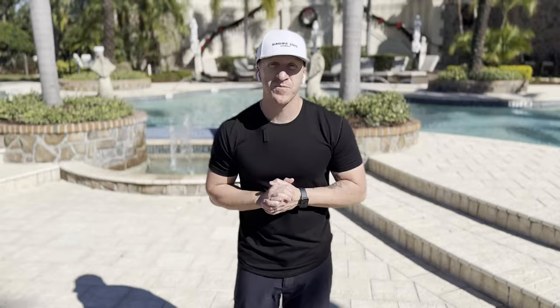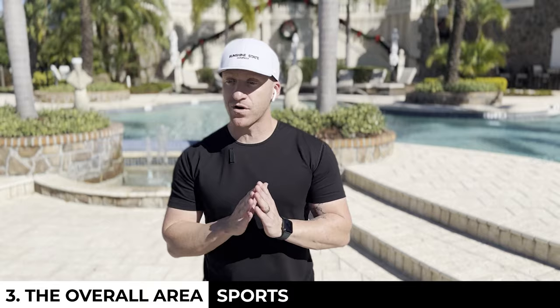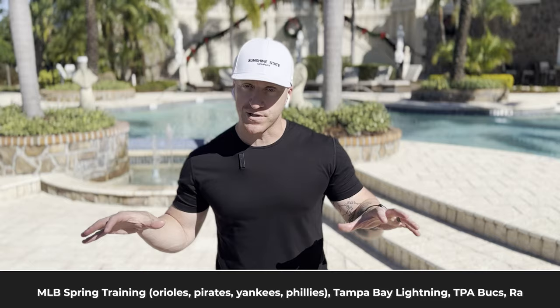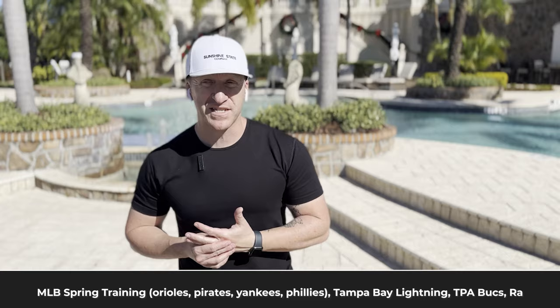Then we have something for the sports fan. Southwest Florida offers an amazing array. Spring training baseball first: we have the Orioles in the middle of Sarasota, the Braves at Cool Today Park, the Pirates in Bradenton, the Phillies in Clearwater, and a mini Fenway Park in Fort Myers. On a bigger scale, we have the Tampa Bay Lightning an hour away in Channel Side downtown Tampa, the Tampa Bay Buccaneers a couple miles from that, the Tampa Bay Rays in St. Petersburg, and the Rowdies minor league soccer.